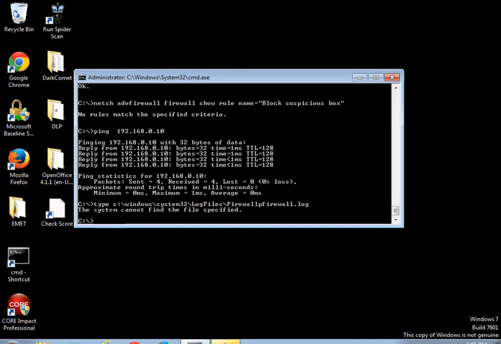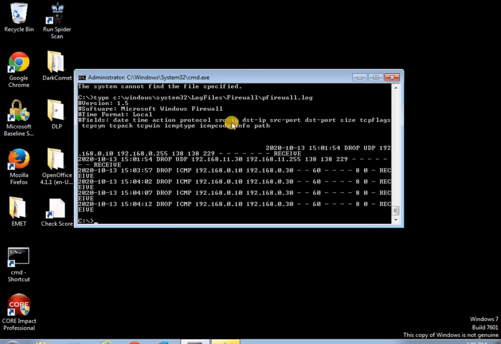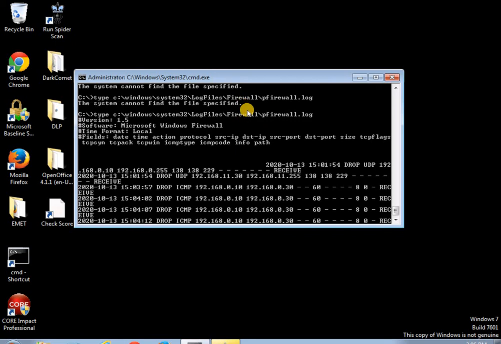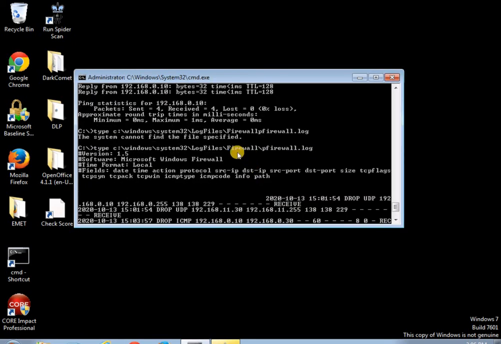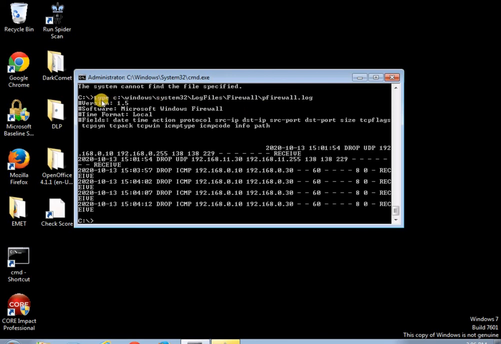Sorry, there's a small typo. I missed the reverse slash, so that's why I couldn't open it. Now it opens. Once I enter this command with the specific path, I can see the dropped packets. Now we can check any dropped packets in the specific location.